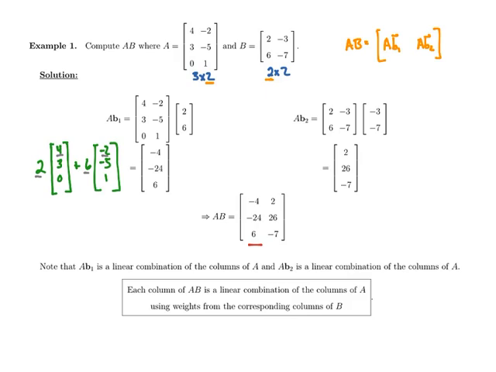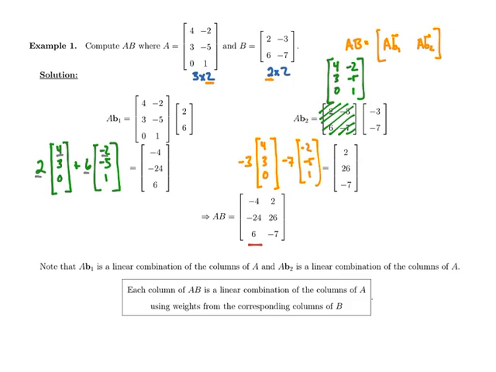Similarly, I can do Ab2, but this time looking at the second column, -3, -7. Writing that out, that will give me -3 times the first column of A, which is going to be 4, 3, 0, and then -7 times -2, -5, 1. And I just noticed that this matrix is not the right matrix here. That's matrix B. This should be the matrix A, 4, 3, 0, -2, -5, 1. This should now match up with our linear combination that we're talking about here.